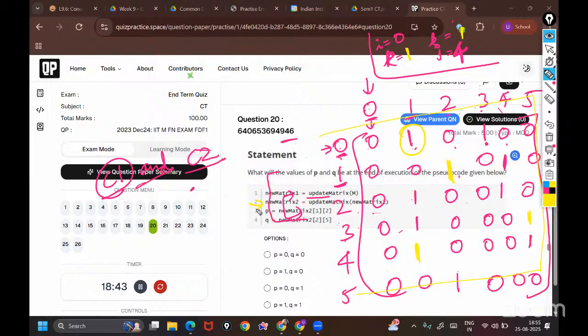Ma'am, I'm not getting it. Please repeat. Okay, this update matrix of M is nothing but the original matrix, which is filled with zeros and ones. If it is directed, then it is 1. Otherwise, it is considered 0. So that is passed into the new matrix. Then what are they doing? They are taking the updated matrix to update it again, because in the updated matrix, a few values, like these values, have become 1.